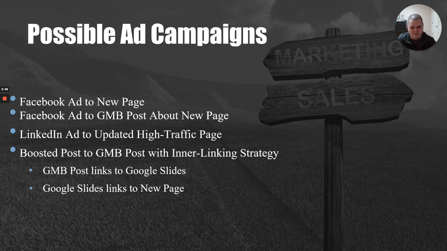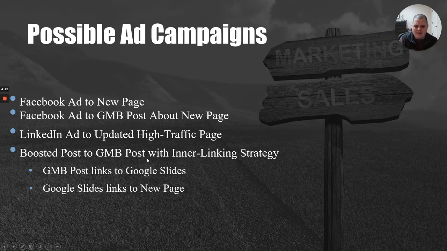We talked about how we could use a GMB post that's linking to a Google Doc, and in that Google Doc it's linking to the new page that we're trying to get indexed. You could do something like that with your GMB post. You could run Facebook ads to that GMB post. So you've got a lot of sources of traffic coming through, not just people on Google reading the GMB post, but now you've got social media people going to that GMB post. So the more traffic that GMB post is getting, the more traffic will flow down to that new page that we're trying to get indexed.